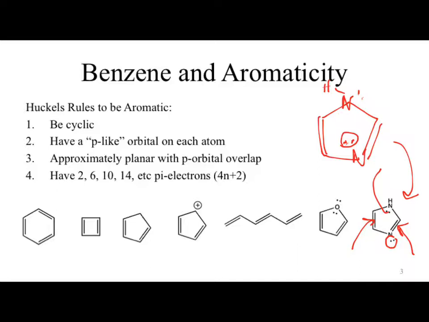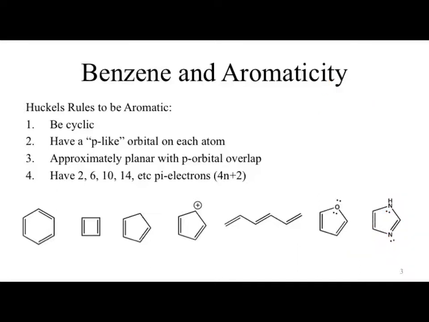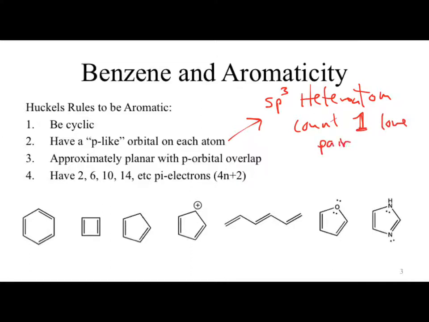As a rule, what has at least worked in previous semesters with other students is you can go through and count lone pairs on a heteroatom. You can only count one. So we'll go with our p-like. If we have an sp3 heteroatom, we can count one lone pair, which then gets rid of that whole outside the structure argument. What's the hybridization of that nitrogen?